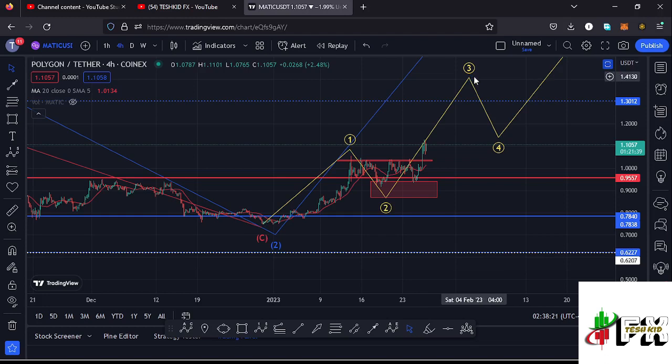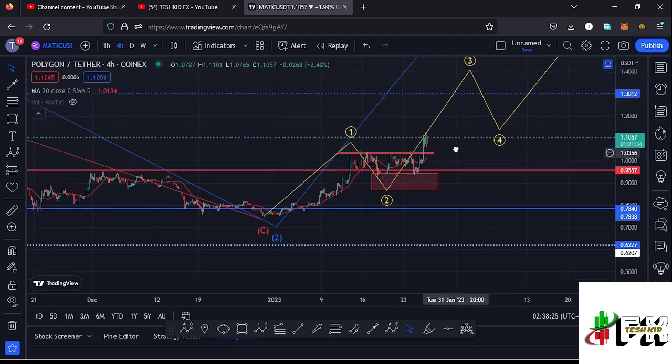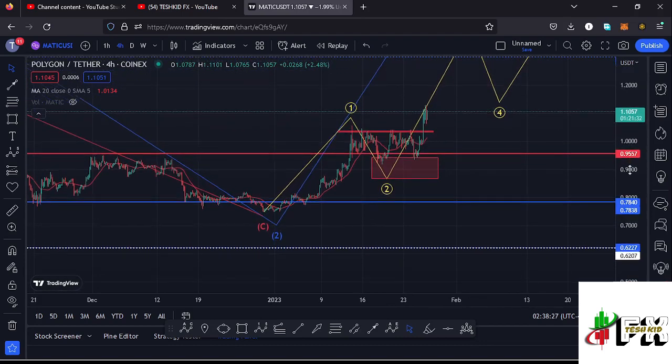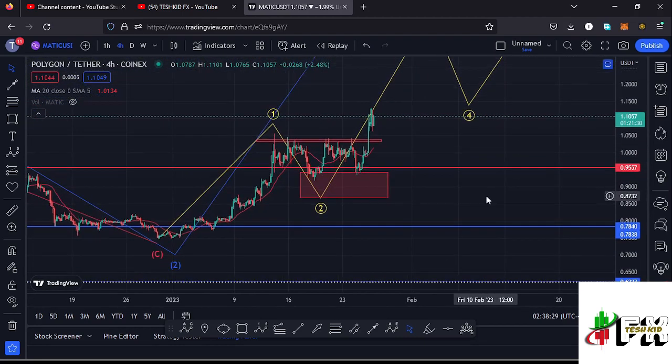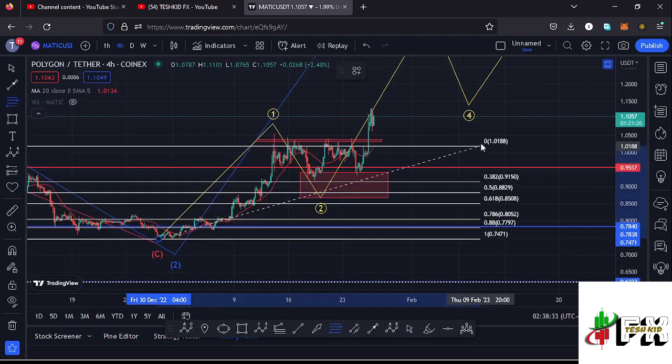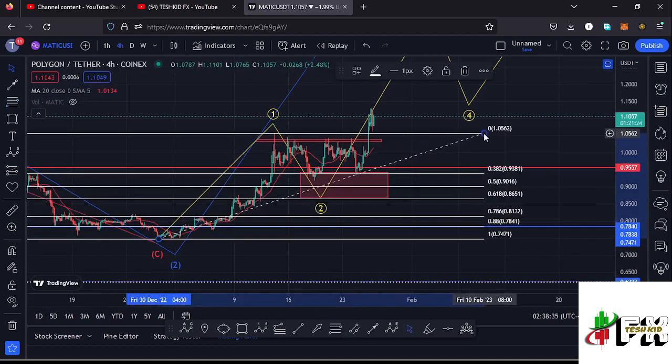And before I give you my next target areas to the upside in the formation of this wave 3, allow me to show you that the second wave over here has done the minimum that we expect a second wave to do by connecting the Fibonacci's from the low of the first wave to the high of that wave 1. And I expected the second wave to retest to the area between the fib level 0.382 and the fib level 0.618, and you can see we saw a reaction of the fib level 0.382 and saw a very nice bounce to the upside.